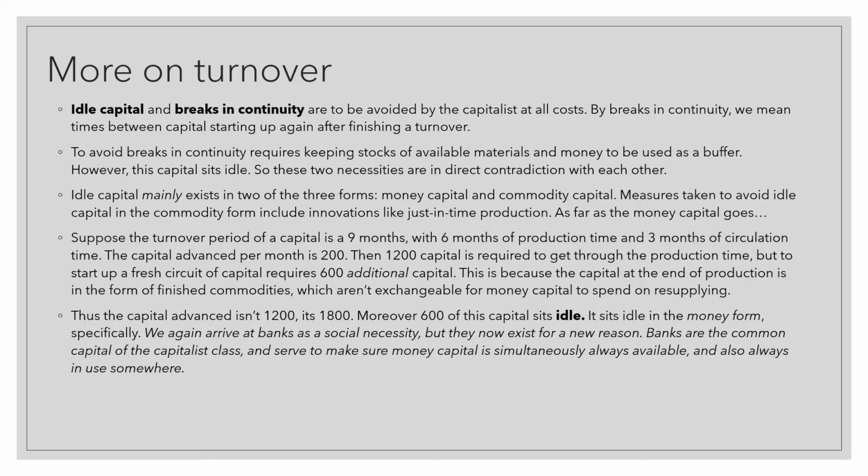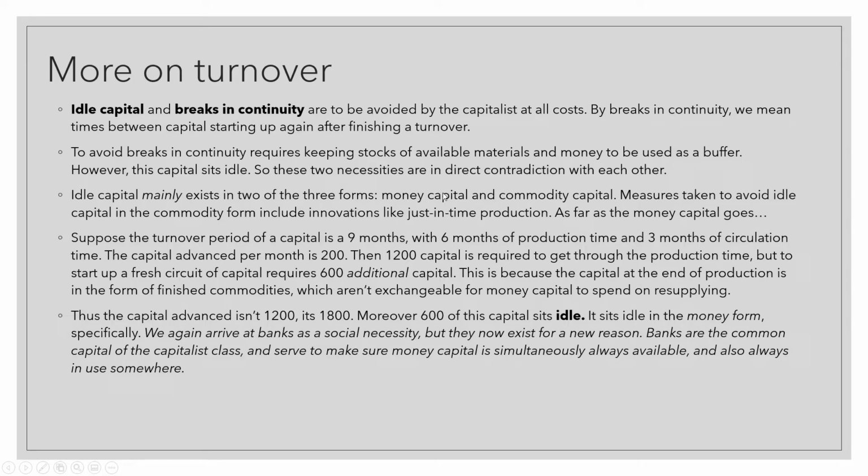And I have a choice now. What kind of capital do I want to hoard? Do I want to hoard commodity capital? Do I want to hoard money capital? Do I want to have production going somewhere else? And the answer is pretty much always going to be money capital. And we know why. People are going to be hoarding money capital to continue their production because money is the quickest. Money is the most mobile. I can use it in the most ways. Why would I not keep the universal commodity? Why would I keep a bunch of fuel when I could keep money that I could just spend on fuel? I can do anything with money. And so if I'm going to hoard anything to keep continuity going, then I'm going to hoard money.